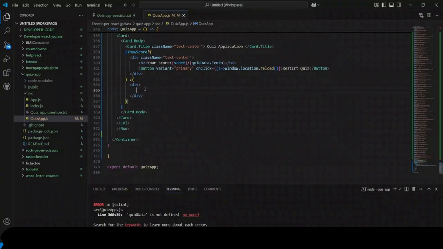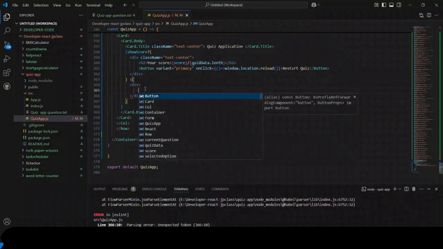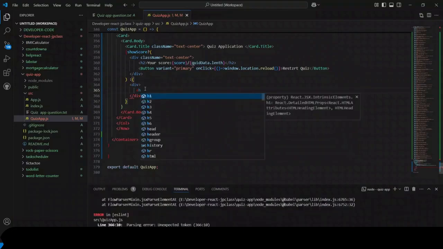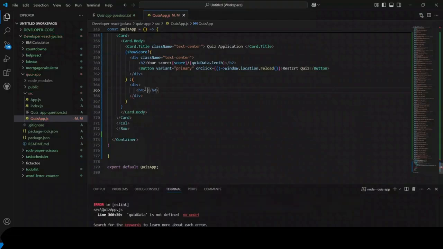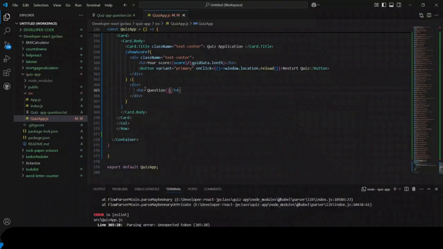Inside this div, first is h4. Inside this h4, Question, curly braces.